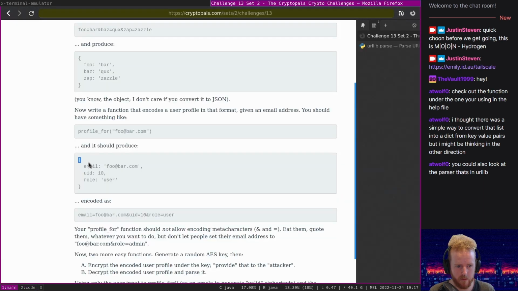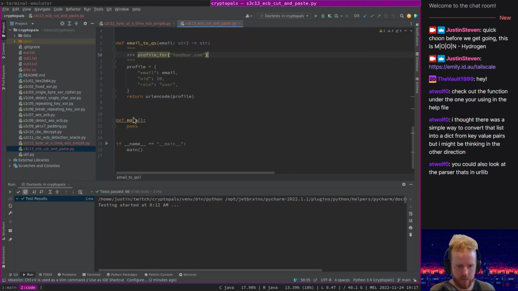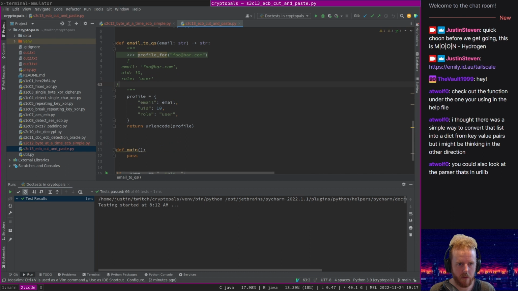This should give us something similar to this. I've got to change the function name here, email to QS.